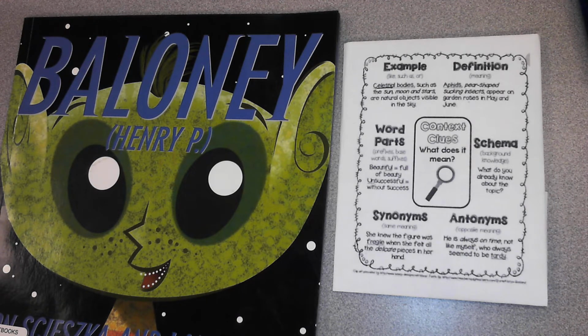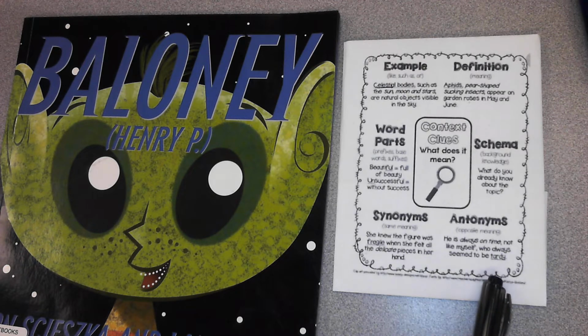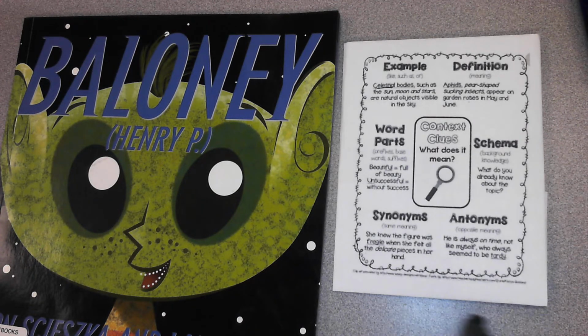When we come down to the bottom, we see two words. One is synonym and one is antonym. Before we talk too much about those in terms of context clues, an easy way to think of a synonym is that it means the same. They both start with an S. But when we come over to antonyms, antonyms ain't the same. So if you look at the bottom, they give us a couple of examples.